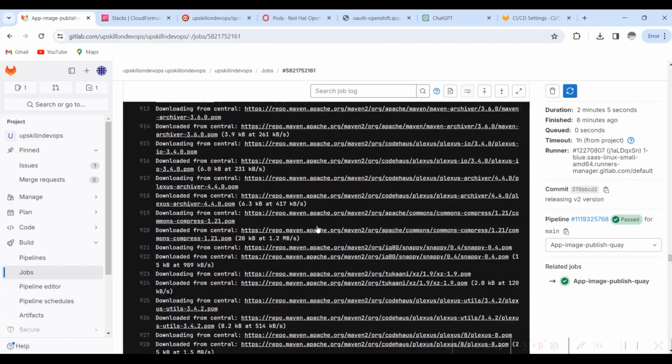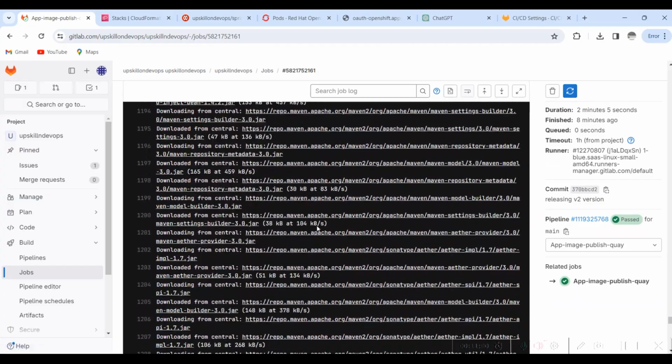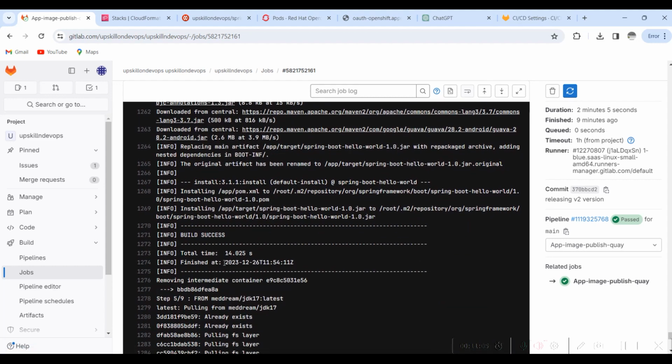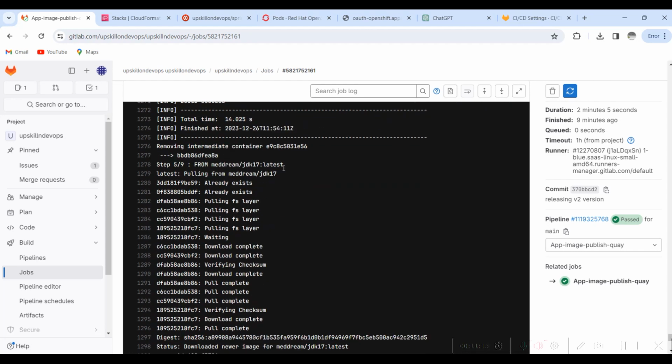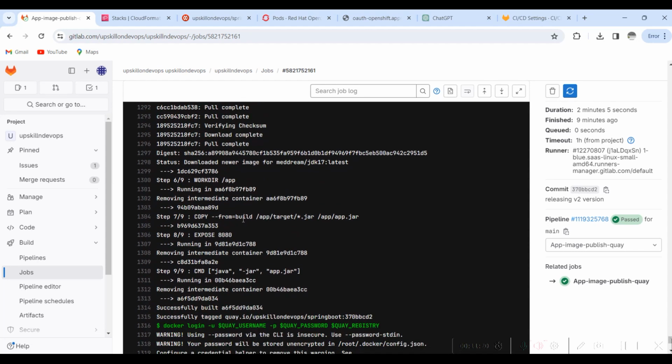Build is success. Now that one Docker build is completed, come to the main Docker build. It is pulling the latest image, then the working directory, then copying from build.